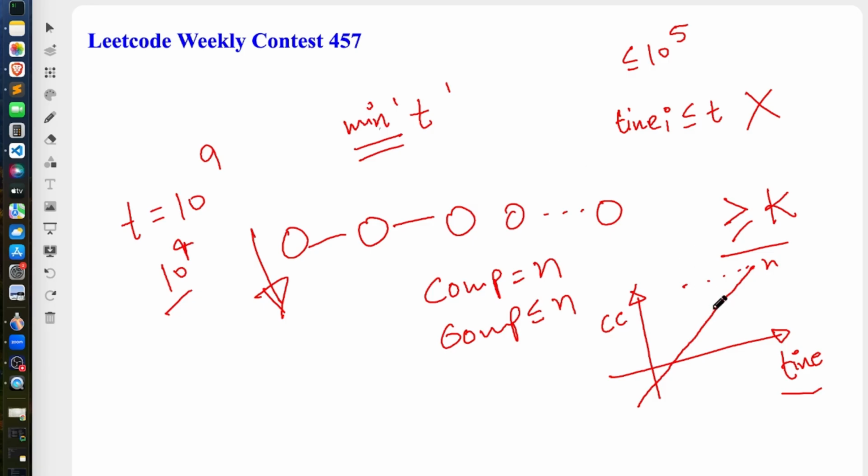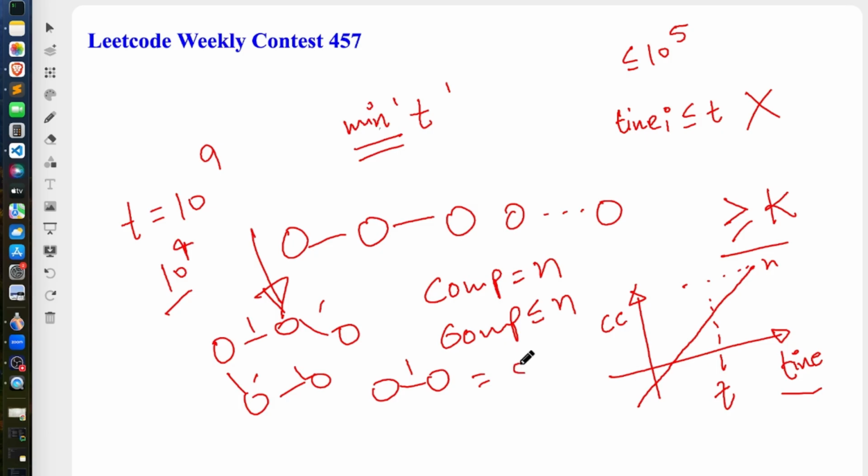What we can do, let's say I choose this t, I would first get all the edges whose time is greater than t. Let's say this is the graph, right? So these are the edges whose time is eventually less than this t, right? So number of connected components is 2. I would first check if the number of connected components is greater than or equal to k. If that is true, it means that this is a valid time. You can take this time.